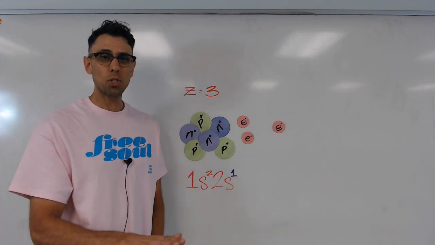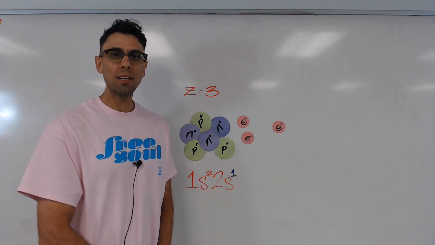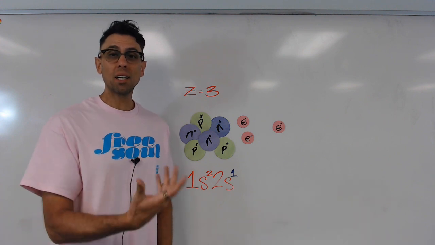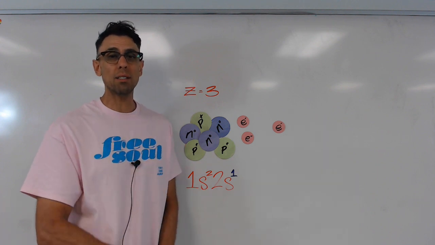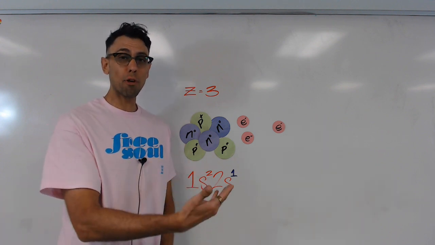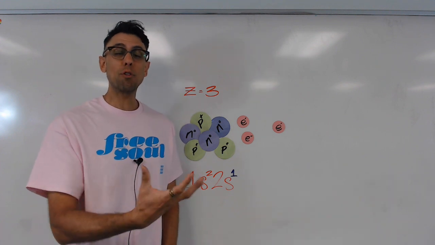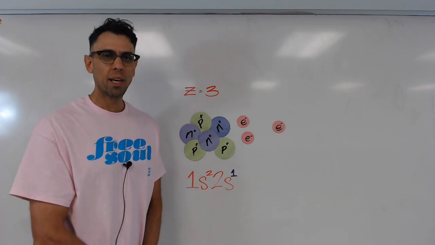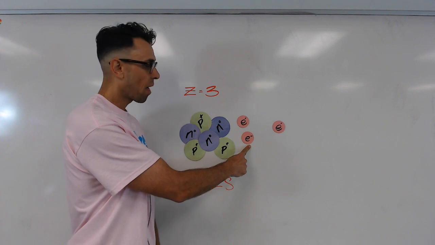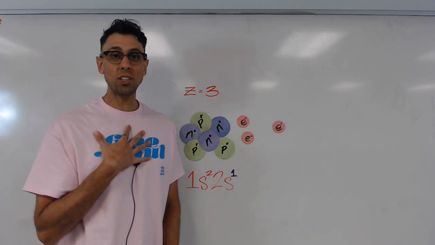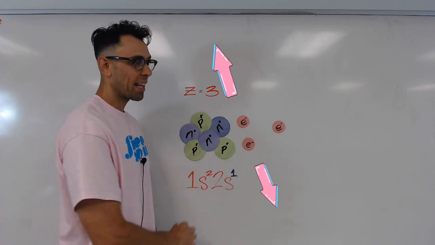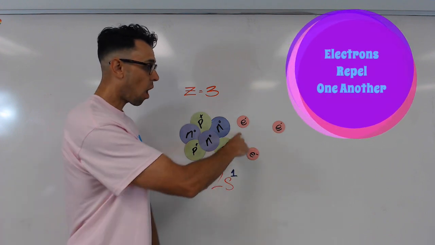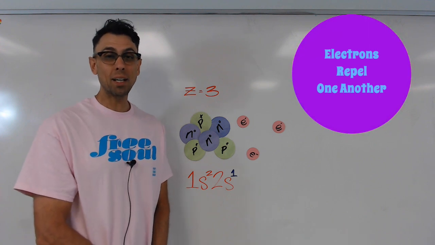So I have a question for you. It's kind of abstract. If you're an electron in a lithium atom, what do you feel? Well, it's actually not that complicated. You see, electrons being charged particles can pretty much feel one of two things. They can either feel repulsion from other particles with the same charge, or they can feel attraction or pulling to particles with the opposite charge. So let's start with the repulsion first. If I'm this electron right here, there are some particles around me that have the same charge as I do. So I'm going to feel pushed away from that electron there, and I'm also going to feel pushed away from this electron over there. And all of these electrons are experiencing some repulsion from the neighboring electrons, right?